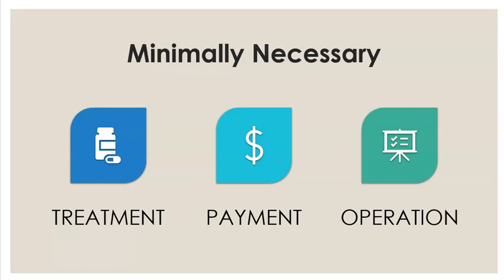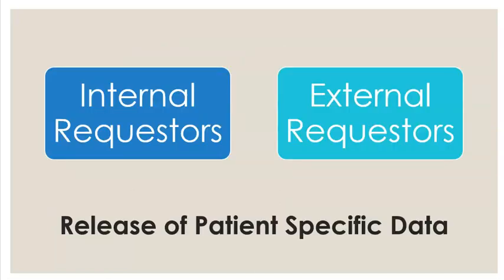So I always remember minimally necessary by the abbreviation TPO. Minimal necessary: what's needed for treatment, to carry out treatment, for payment purposes, as well as operation of the healthcare organization. Next up, release of patient-specific data. We have internal requesters and external requesters. Internal requesters could be providers, patient care management support staff, as well as those involved with reimbursement. Then external requesters could be the government, an employer, an attorney, for research, or for audits. It can also be requested by the insurance company.